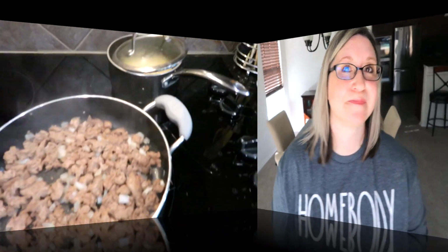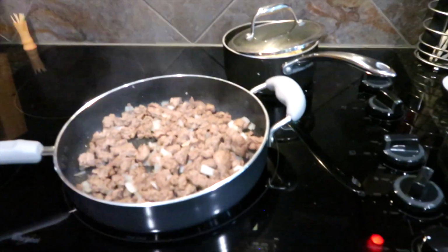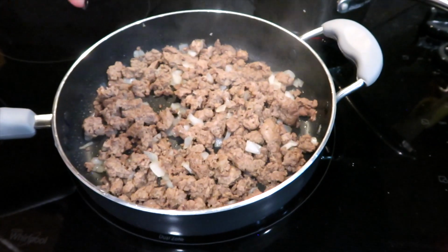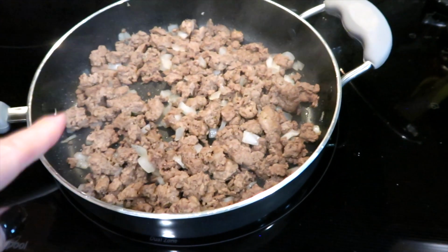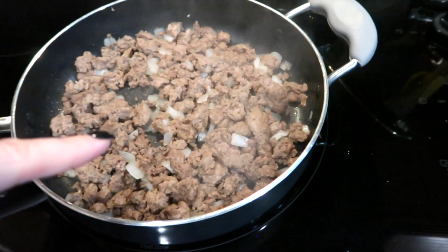Tonight, I am starting off with a stuffed tomato and lean ground beef meal. There is a lot of flavor that goes into this, and it's quite easy to put together. Dinner is going along really well here. So I have some lean ground beef. You could use turkey, I'm sure, if you wanted to. And onion, salt, and pepper in this pan.